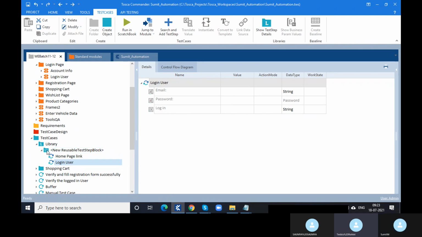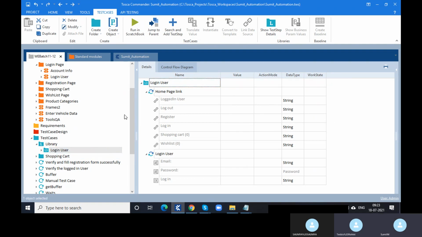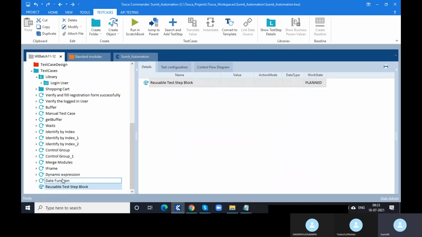So now this is my block of test steps. I can rename it as login user. Okay, I am putting it as login user. So let's say I am creating my new test case, and my first set of test steps is to login a certain user.